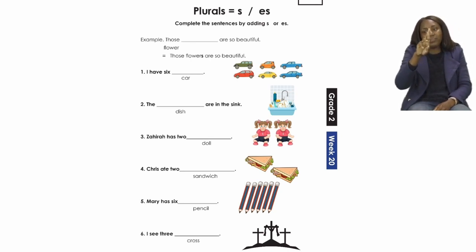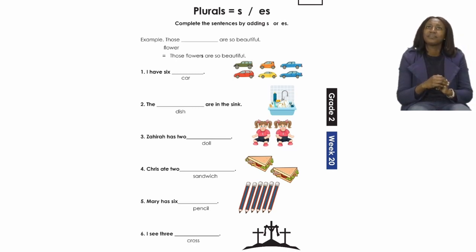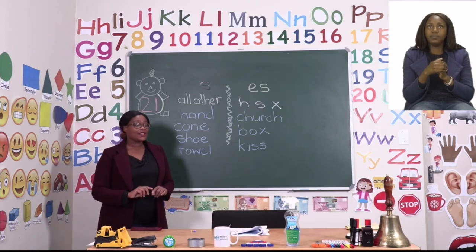Those flowers are beautiful. Now, let's try and see how we know when to add an S and when to add an ES. Let's take a look at the board. So on the board, I have the difference that's going to help you.